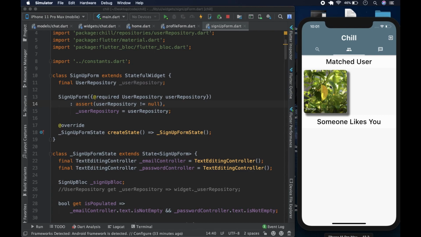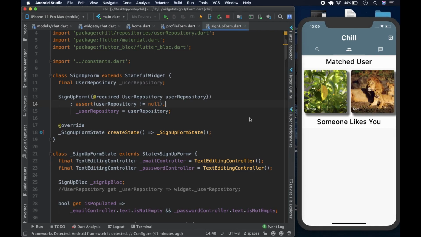Yeah, so we are going to continue from there. So we continue, and we have another user that has liked us, Sam, another user we matched. I just created to show another feature. So one thing that happens is when you match with somebody, you click on them and they click on you, they appear on your matched user. But if somebody clicks on you, they appear under someone likes you. So for example, I have a user that I've just created, and I'm going to hit the heart button. So when I hit the heart button, Money appears on my page as somebody who likes you.